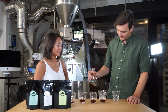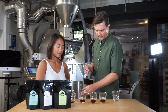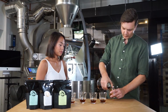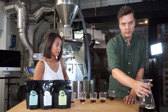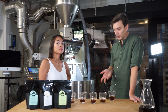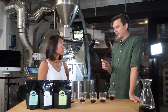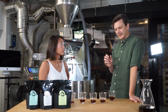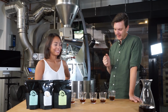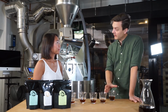So let's taste it. I don't think I've had this one before. No, it's not so often that you see it around anymore. There are a lot of farmers in El Salvador, some in Nicaragua, some in Honduras who are growing it. And they can be quite difficult to roast because the beans are quite large. And also, if it's not a good Pacamara, it can taste a lot like onions. Oh, nice. Not a good flavor in coffee. But this has a lot of fruit and intensity. Let's taste it.